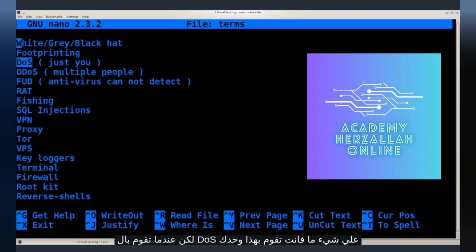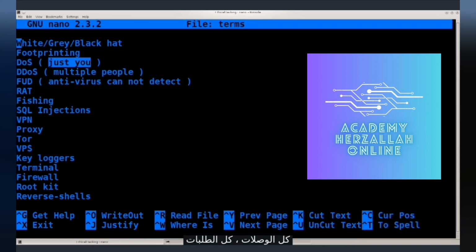But when you're DOSing something, it's just you. So all the requests, everything is coming just from your own computer. And that is not always the most efficient of ways. In fact, it generally can only work if there is a flaw in the way in which requests are processed.